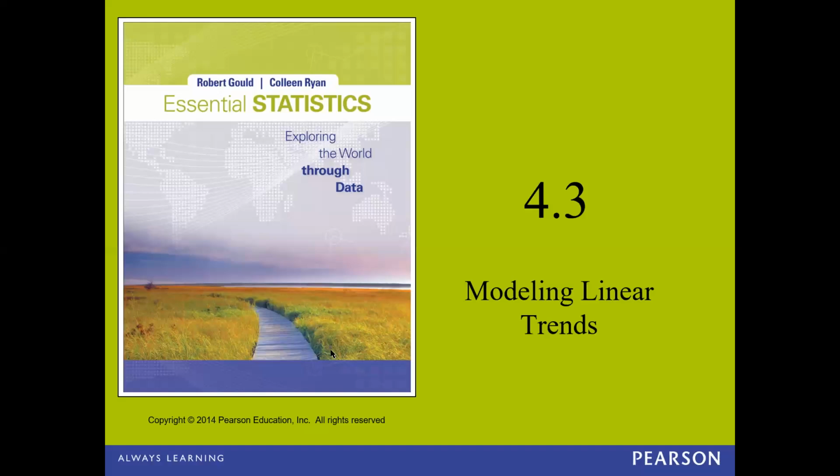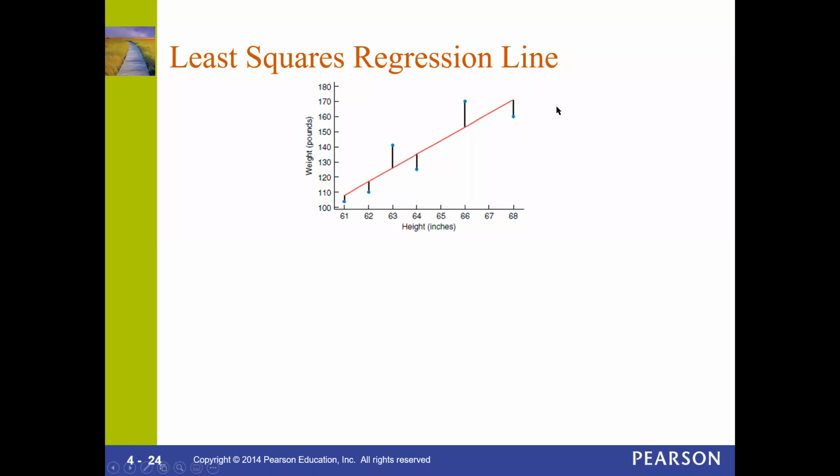Okay. What we're going to be talking about today is something called modeling linear trends, or you can say linear model. In this case, we're going to be talking about a line. What we used to do in the past, if you remember from 1033, which is one of your basic requirements for this class, we used to have something called a slope forming the equation of a line.